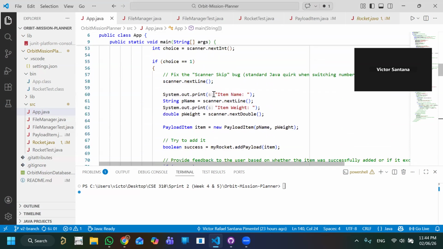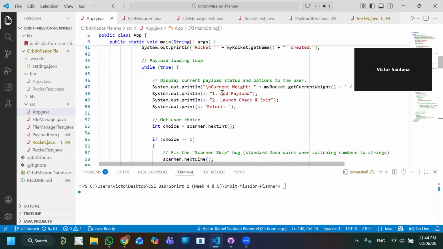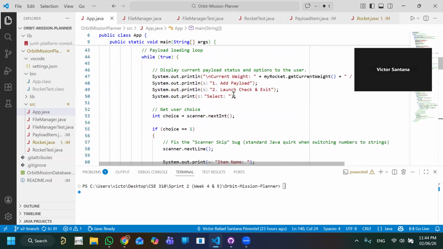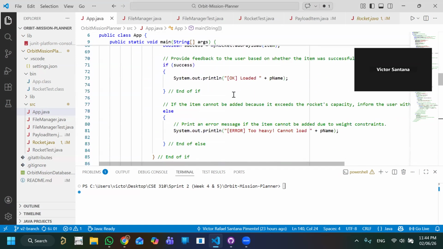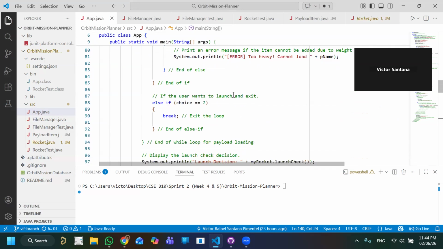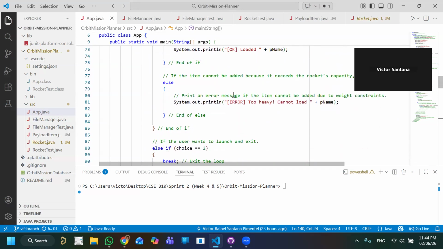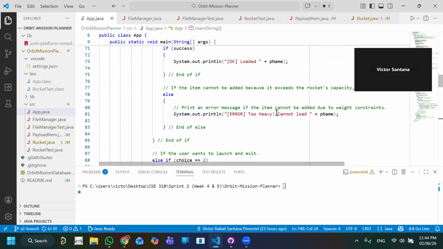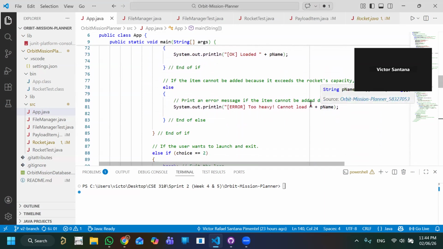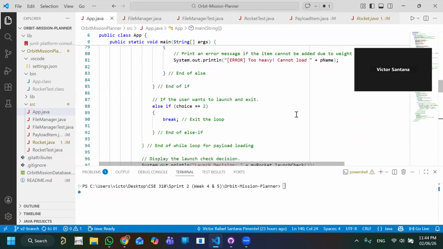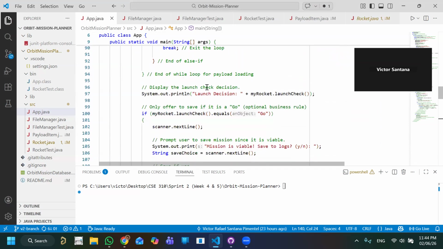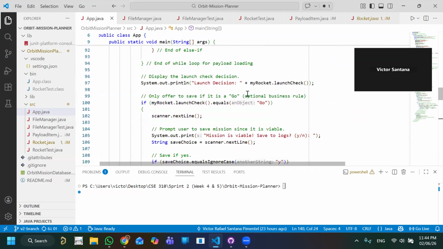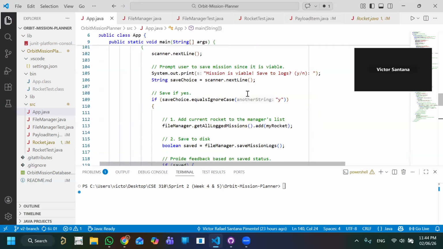If the user says yes, add payload, then yes. If not, we just move on and then test. And here it's like, oh, it's too heavy. We can't load it, and it tells the name of the thing the user attempted to load. Then it tells you the launch decision, if it was successful or not.